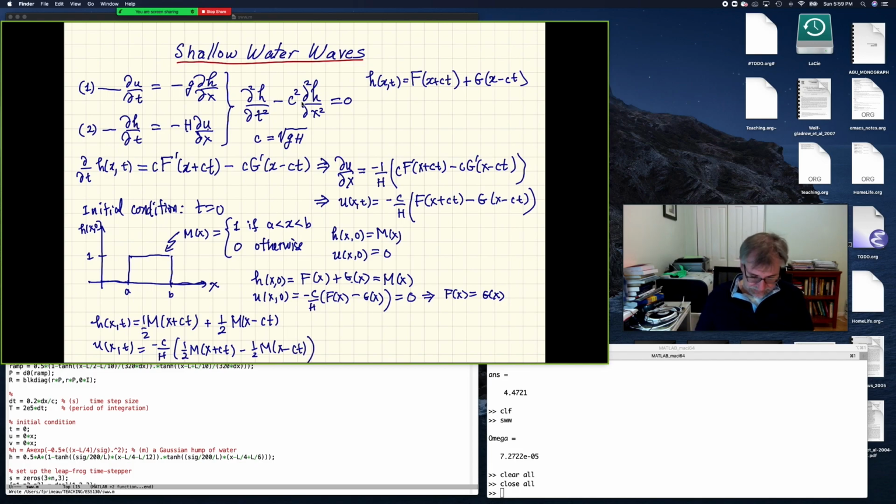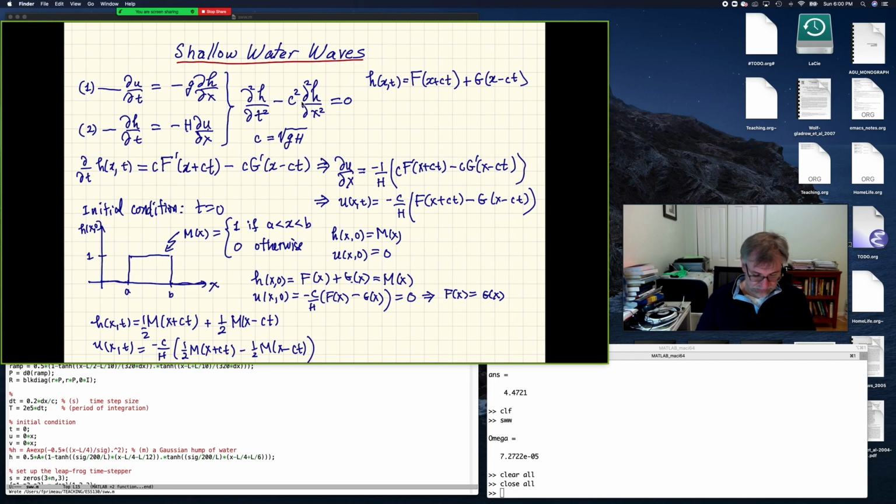And so what happens is that the solution breaks up into two waves, one traveling to the left and another one traveling to the right. They have the same shape as the original box, so they'll create a box, but they're each half as high. So this initial box will break up into two boxes of half the height. At t equals 0, they're superposed constructively and give us the full height, but then they separate, one going to the right, one going to the left, at the same speed, c equal to square root of gh. And the velocity will be given by this one.